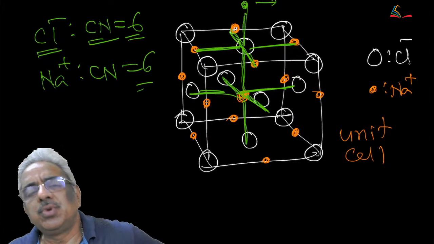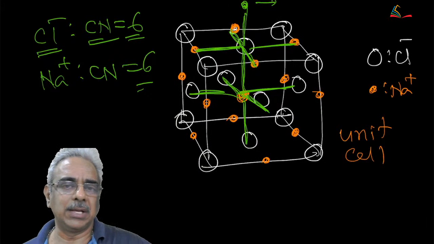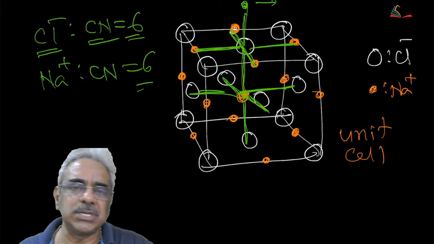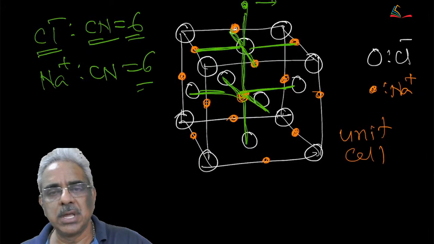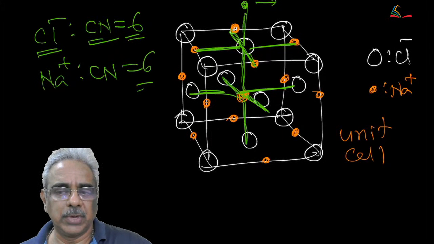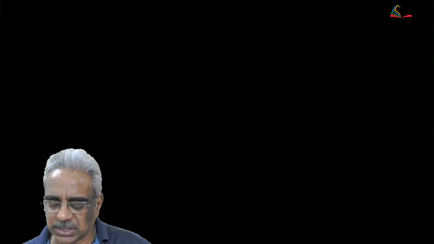See, such most beautiful questions we can always analyze in this three-dimensional lattice of crystal structures. But don't think all crystals will adopt the same kind of structure. It all depends on the size of cation, size of anion and all. Now let me draw this again and we'll work out some interesting things.